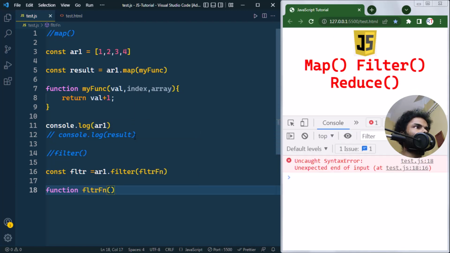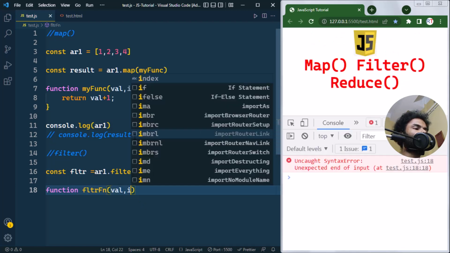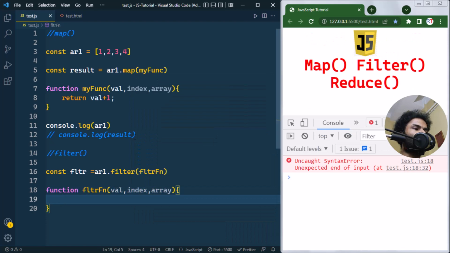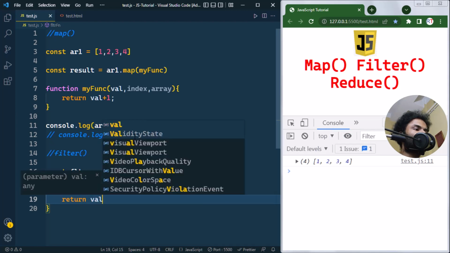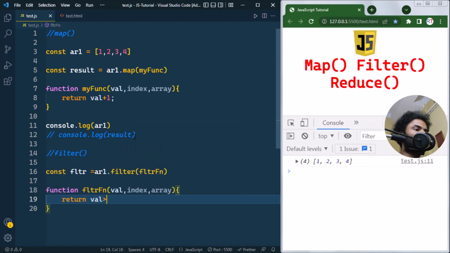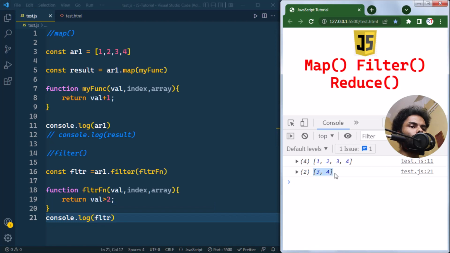This function also takes the value, the index of the value and the array, and here we have to write the logic. We want to return all the values that are greater than 2, so we write the condition value greater than 2. So this filter array will have all the values greater than 2. If we console log that, you can see we have only 3 and 4 that satisfy this condition.